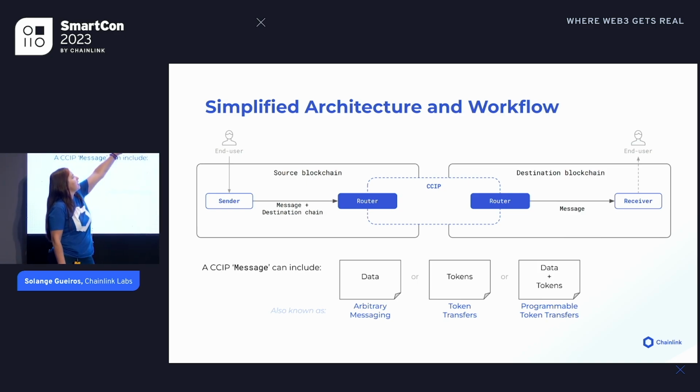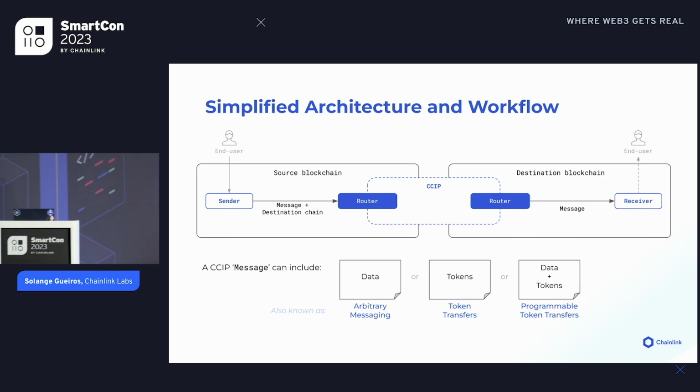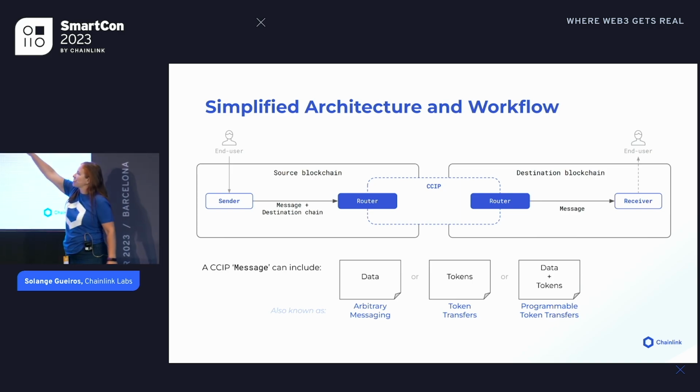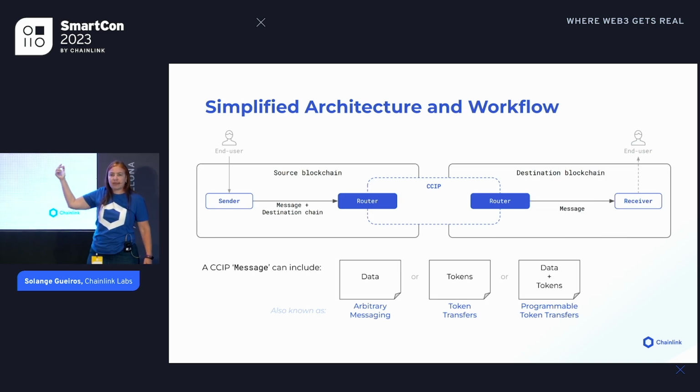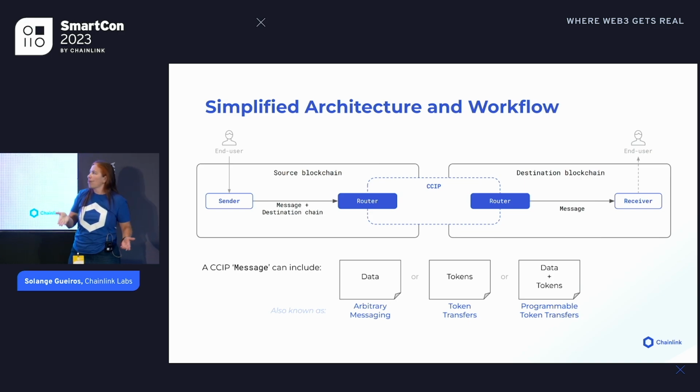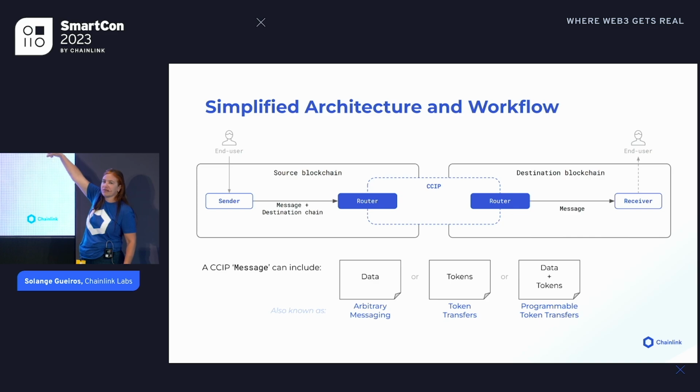On the router, I must say what the message is, mint, and the destination chain will be Sepolia. Then, let's go to the other side of the world. In the destination blockchain, I have another router that is receiving this message, and it is already on the right blockchain. So the message is my contract, my destination minter, and I have the command mint to the NFT. So this message is going to my contract, my receiver.